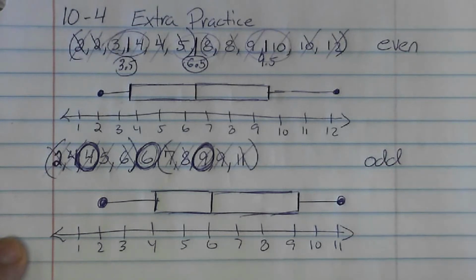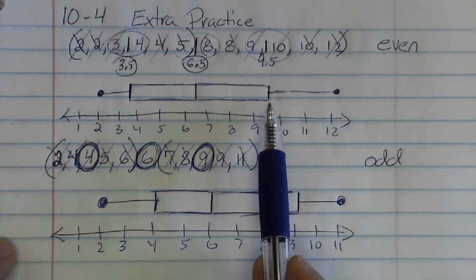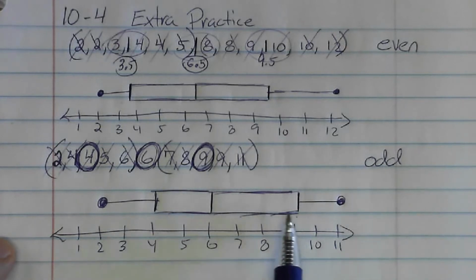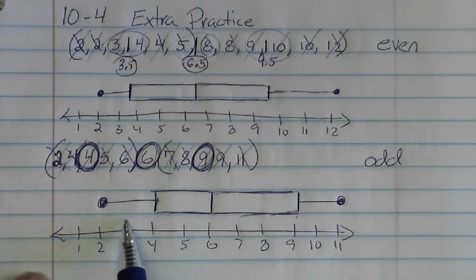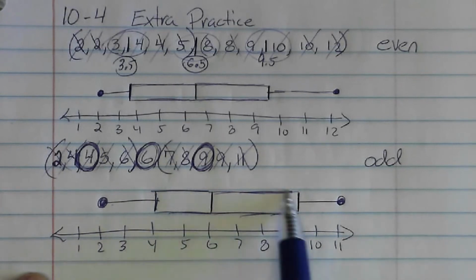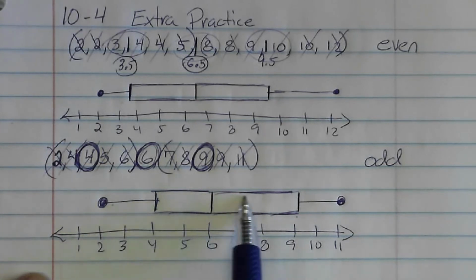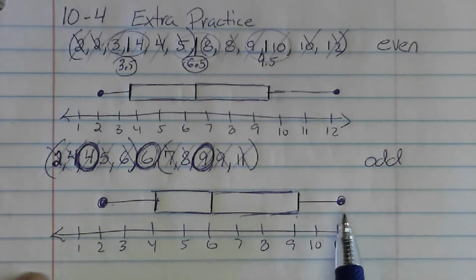So now, looking at these, we can figure out a couple things. Interquartile range I can figure out. I've got 9.5 minus 3.5, so the range itself is 6. Here I've got 9 minus 4, so the range itself is 5. You can see 25% of these numbers were between 2 and 4, 25% between 4 and 6, 25% here, 25% here. The first 50% of the numbers lie between 2 and 6, or I can say the first 75% between 2 and 9. I can say the last 75%, 4 to 11, last 50%, 6 to 11, and so forth.